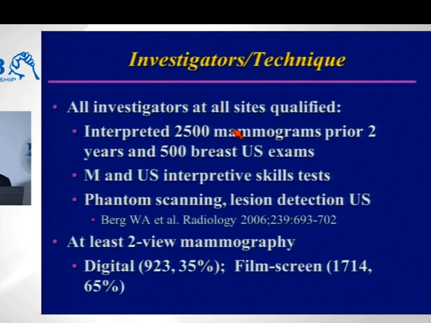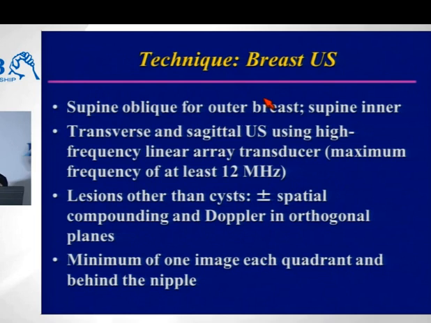Furthermore, all of the investigators were qualified. They had to have experience reading mammography and doing breast ultrasound, and they brought them in and tested them. They tested their mammography interpretation. They actually had live patients, and they knew how many lesions each patient had in her breast, and these investigators had to scan these women and see if they could find all the lesions. All of these women had 2-view mammography, and in those days about a third of it was digital and 2/3 was still film screen.